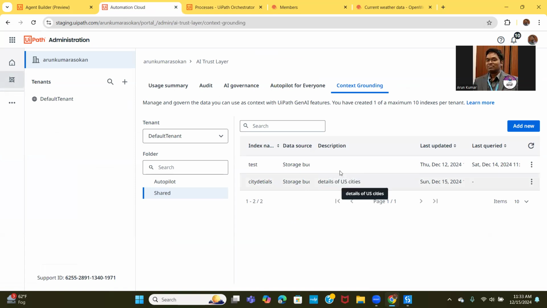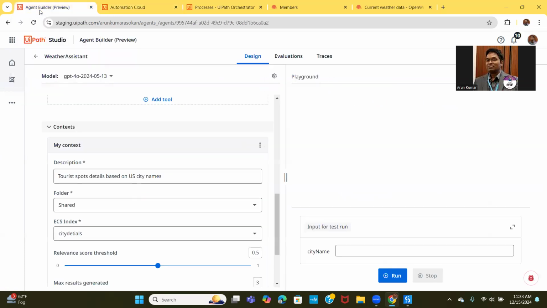So this is my context grounding, and I have an index as well. This is your RAG index, which is out of the box from UiPath. And once we add these indexes, we can use them inside your LLM agent, in this case, my agent builder, right?